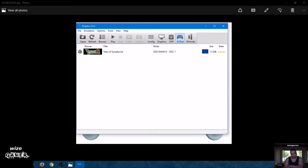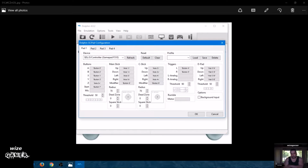But anyways, let's go back up here to the GC pad, which is the GameCube pad settings. We're just going to click on that. It's going to take a couple of seconds for it to open up. Okay, now this is the one I already built and saved, so we're not going to use this one. We're going to use a fresh one. So we're going to click on Pad 2 with a clean slate, and we're just going to take it from here.